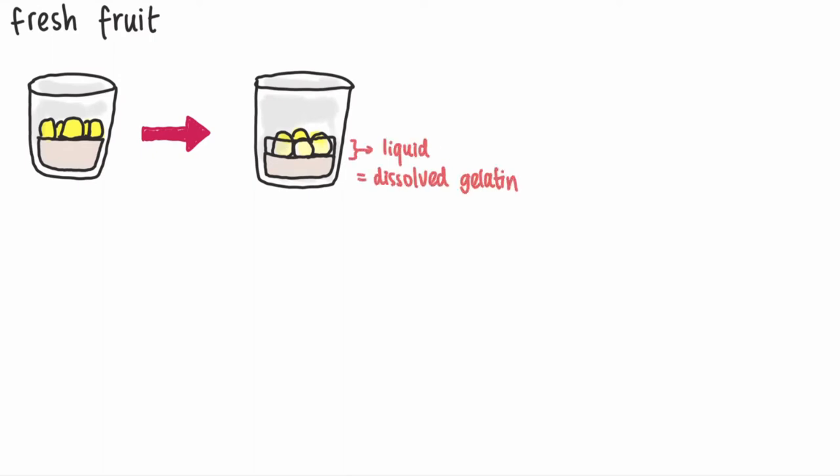A similar effect can be seen when pieces of fresh fruit are added to meat, which is also made up of proteins. The parts of the meat where the fruits have been added on become more tender as the amino acid chains start breaking down.